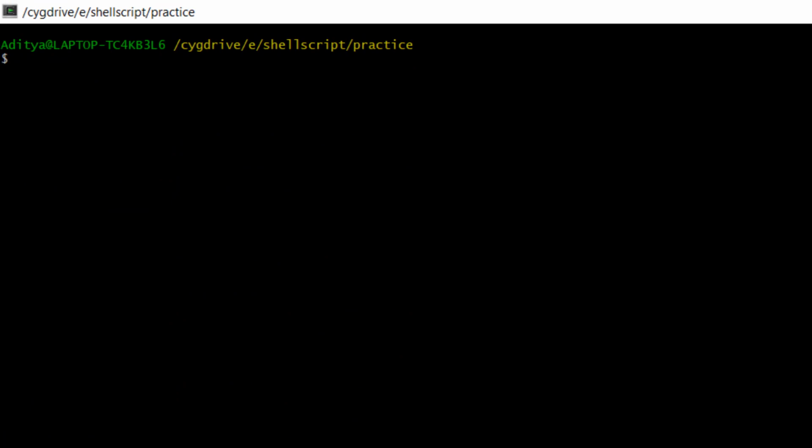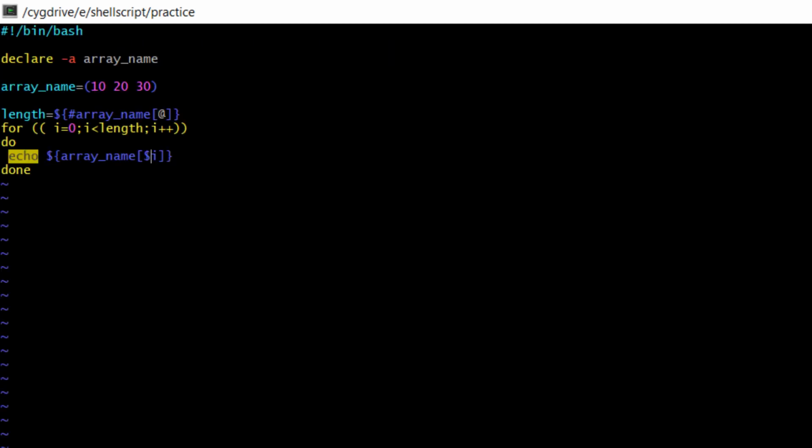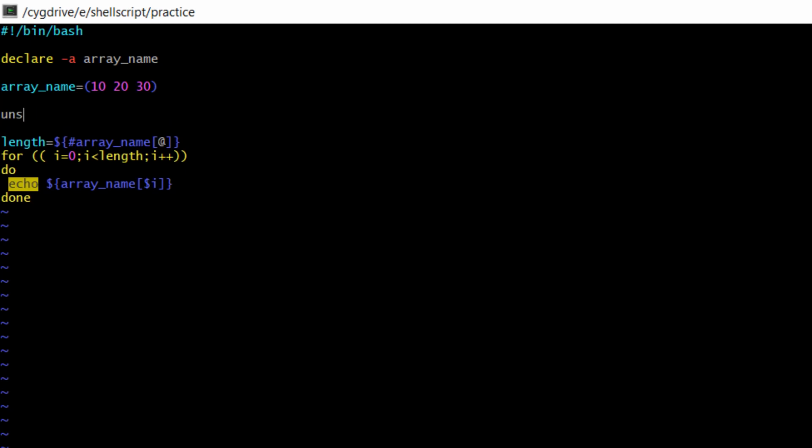Now we have seen multiple ways to store and initialize an array. We have also seen how we can iterate an array in different ways through loops. Okay, now what about deleting an element, or if we want to delete an array element at one particular index, how can we do that? So let's go inside here. To delete an element, we just have to use the unset command. I will use unset, and here I am going to write which index I am going to delete, then it will work. For example, I want to delete 10, so unset array name, index number of 10, so it will be 0.